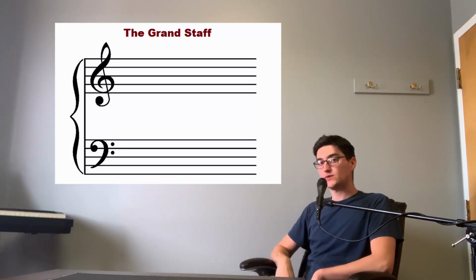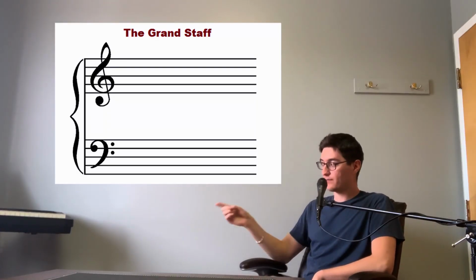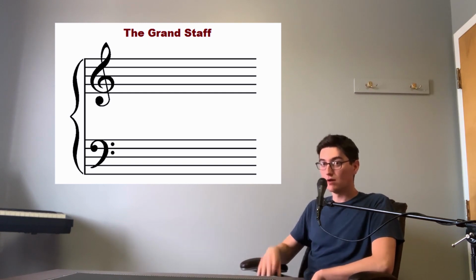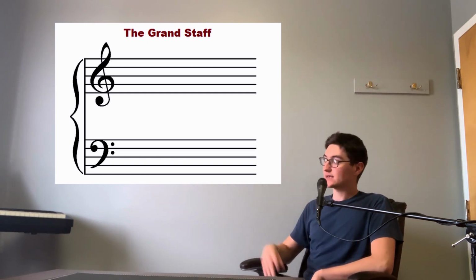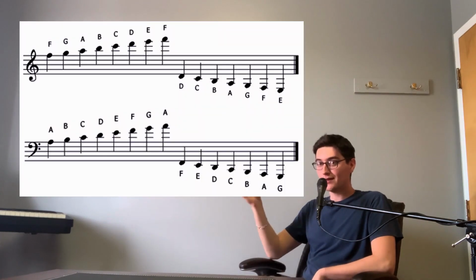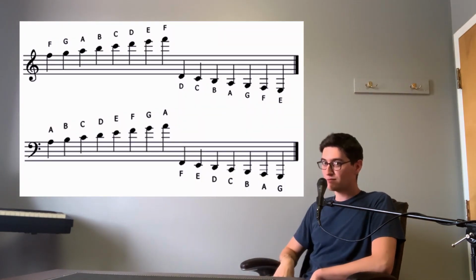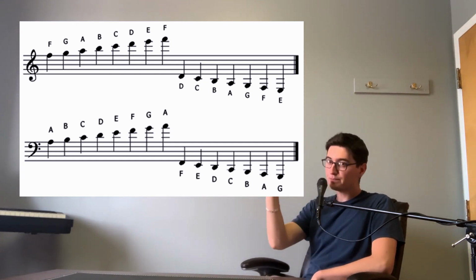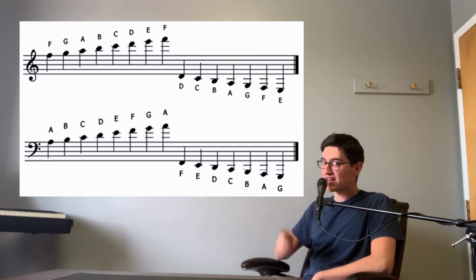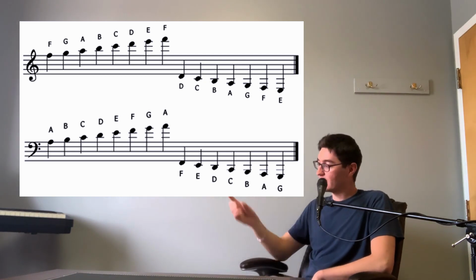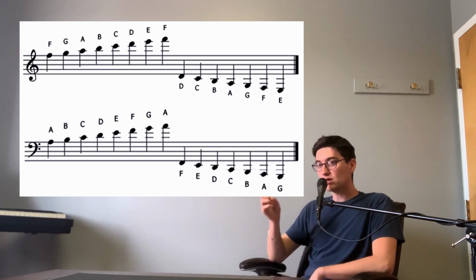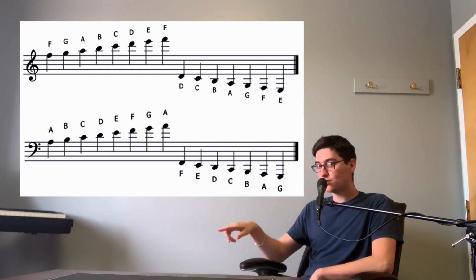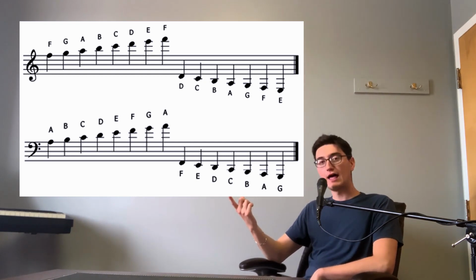Woo! So what happens when you get to the very top of that treble clef and the very bottom of that bass clef? Where does it go? Well, I'll tell you. I'm glad you asked. You just keep adding spaces and lines above it. These are what's called ledger lines. So you have the very top of that treble clef, an F line. Above that is a G, and then you add a line, a little bitty line right there. That's an A, baby. Let's go to the bottom of the bass clef. That little itty bitty line at the very bottom of that bass clef, that is a G. Below that is an F. And then below that, when you add that little ledger line, that's an E, baby.